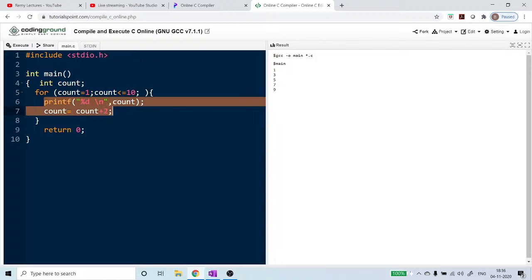How many statements are in the block? There are 2 statements. What are those 2 statements? When count equal to 1, 1 is printed and what did the count value become? Now it became 3. So when the second statement is executed, the count value becomes 3. And then it went here. What is here? There is no statement, it can be empty too. It's not compulsory that I have to write the statement. I can make it blank also. So I'm explaining all the different cases. When it is blank, it won't do anything, and again it goes back to the condition.